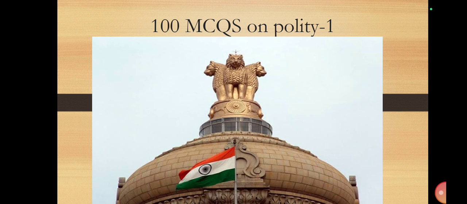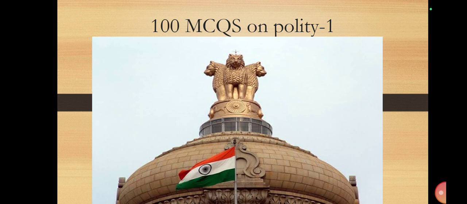Question 42. A person who is eligible for election as president should fulfill the following qualifications. He should be a citizen of India. He should have completed 35 years of age. He should be qualified for election as a member of the Lok Sabha. He should not hold any office of profit under the union government or any state government or any local authority or any other public authority. President is eligible for re-election to that office. He may be elected for any number of terms.